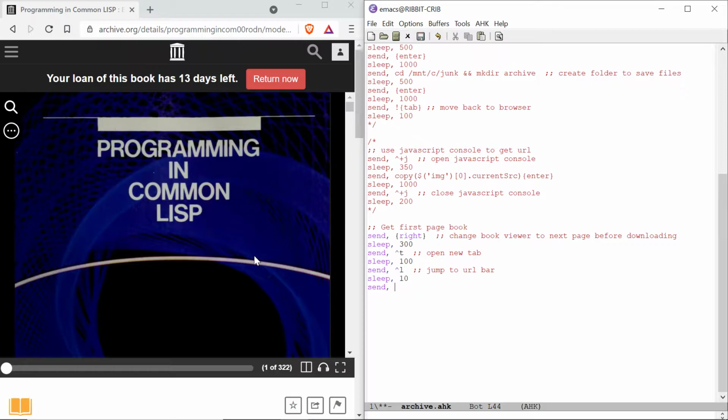So then I'm going to send a Control V to paste because I have copied the URL of the first page of the book. So I'm going to hit Control V. And on this one, I could put enter right here, but it's going to hit Control V enter really fast. So maybe I'll just say Control V and then sleep 100, which probably don't need to sleep that much, but it just lets you see it. So it's not going too fast, I guess. And then I'll send an enter. And so this is going to paste URL first page of book.